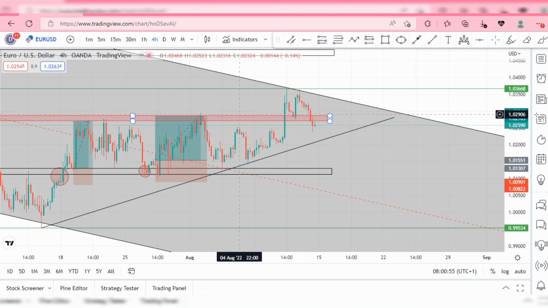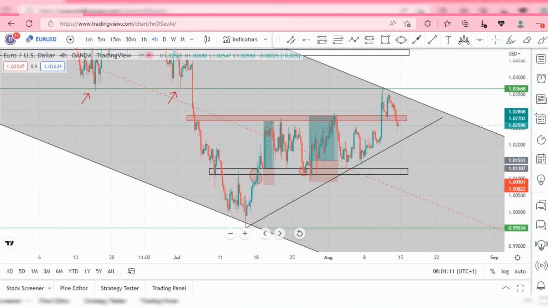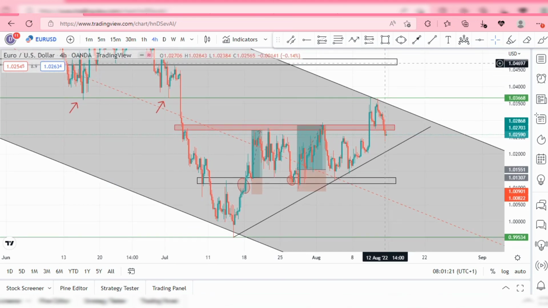My analysis from my last week video, I said that if price breaks this channel to the upside, most likely the price will continue the way up, but unfortunately it faced resistance around the 1.037 area here, which again is an area that was marked out, as we can see here. The price has tested it previously. So this area, if it had broken to the upside, then most likely the price would have gotten to this 1.047 area, but no, that area held and price formed the double top pattern there as well.